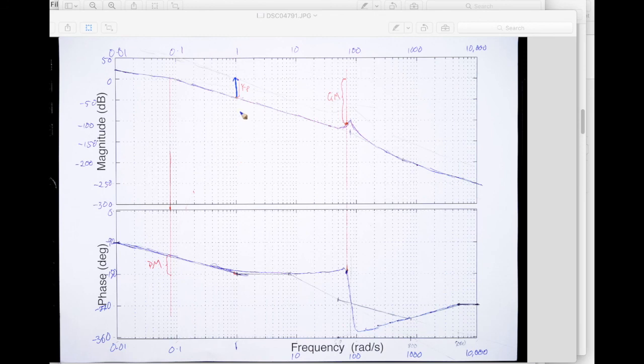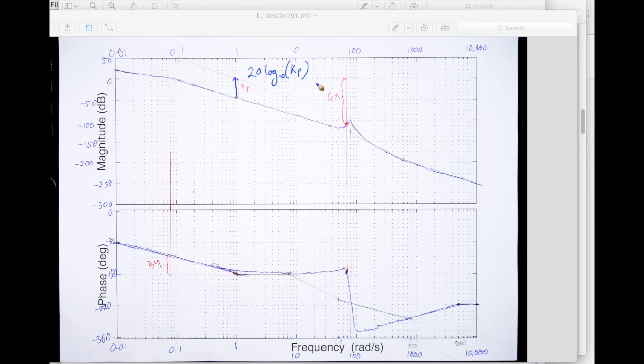So with a proportional gain, we're taking a complex number and multiplying it by some gain Kp. As long as Kp is positive, all that does is make the magnitude bigger or smaller. It doesn't change the angle of the complex number. I should mention, this is Kp, but the plot is in decibels. So in terms of the true Kp, we're going to push this plot up by 20 log 10 of Kp.